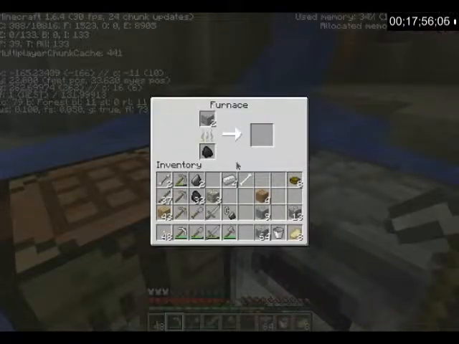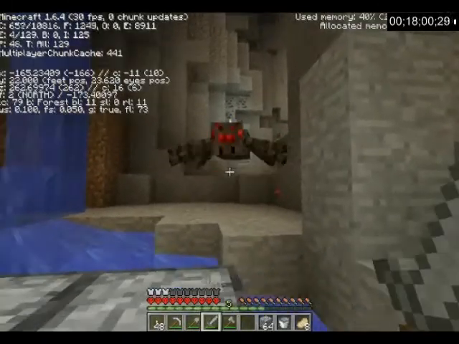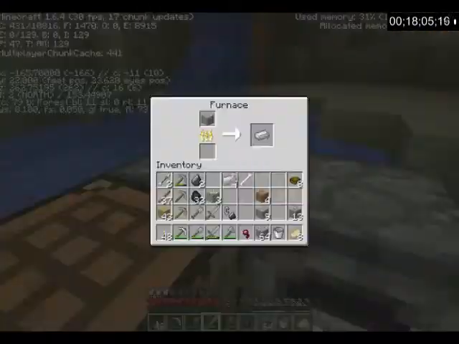Followed by pants. And then, oh, spider. There we go. Oh. No more web, dang it. I want to make a bow.